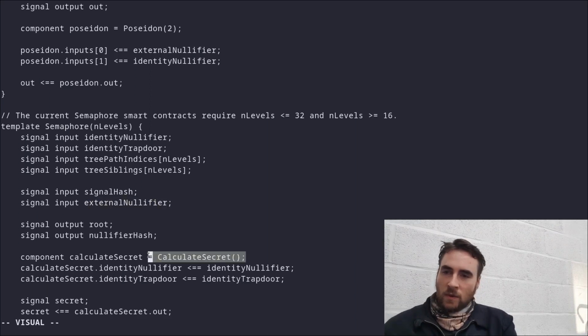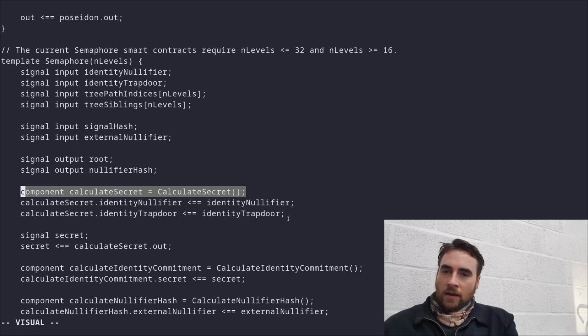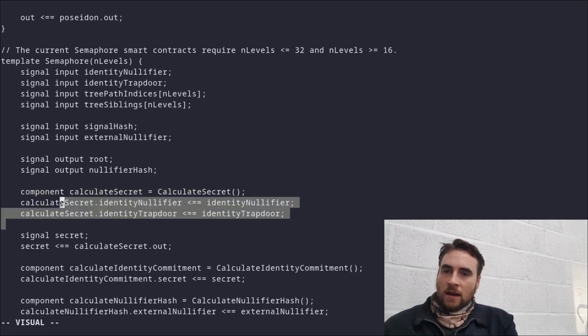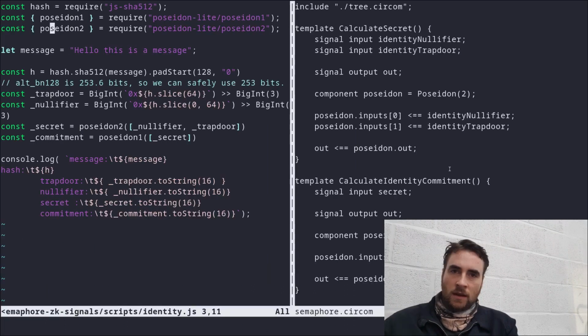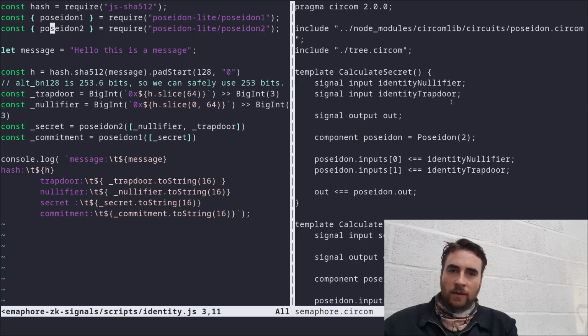So first of all, we are making an instance of the calculate secret, and the calculate secret takes our identity nullifier and identity trapdoor. And all this template is doing is this step here.